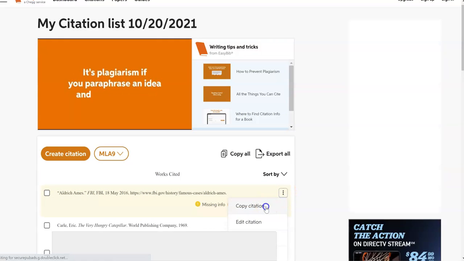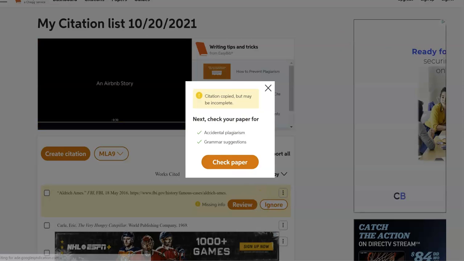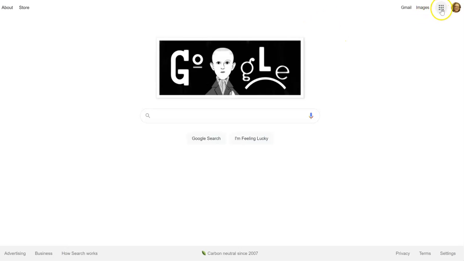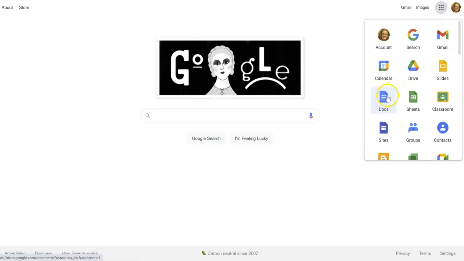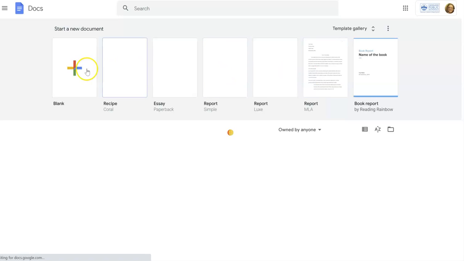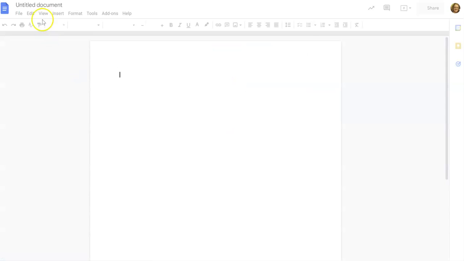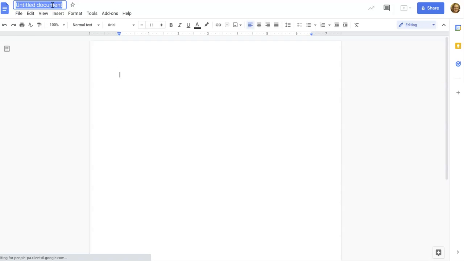I'm going to copy my citation and then I'm going to go over to Google, and I'm going to open up a Google Doc. Now, once I find this Google Doc, I'm going to title it my last name, and you would do all of your last names in your group. I'll put in my period. In this case, I'll just put period 1.